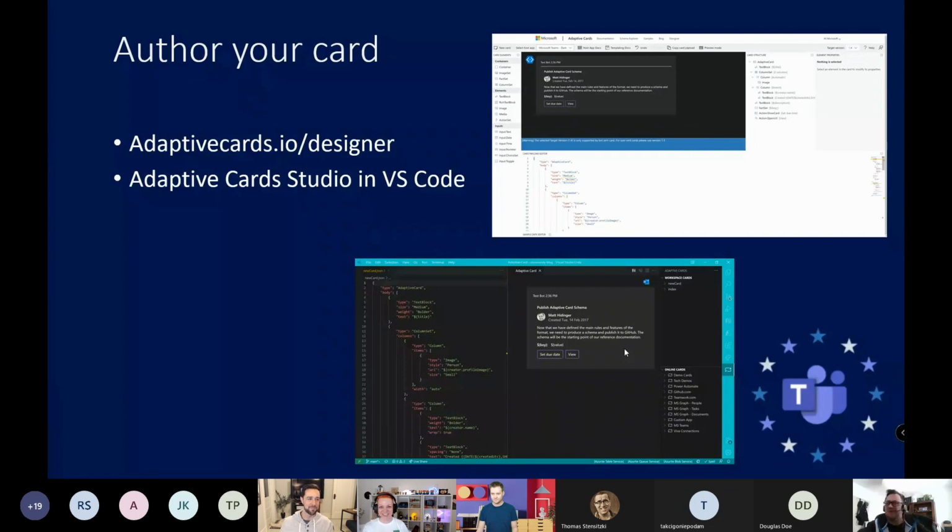I know we all context switch, so I like to stay where I am and focus, and have an extension that brings some certain capability into the tool that I'm already using. Integration by this amazing extension for Visual Studio Code.